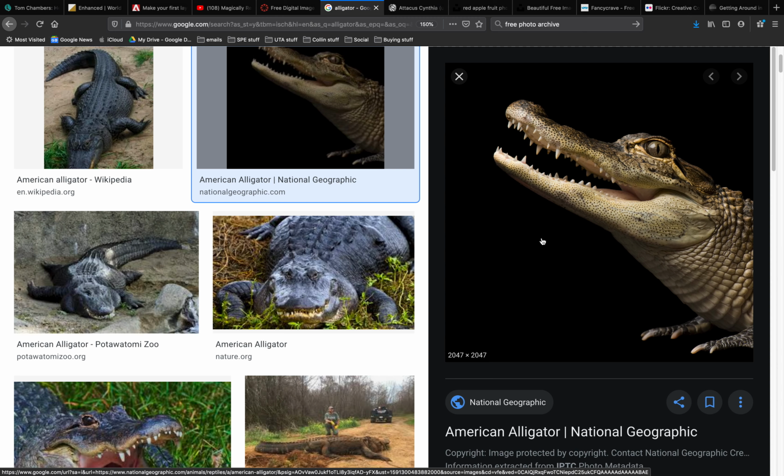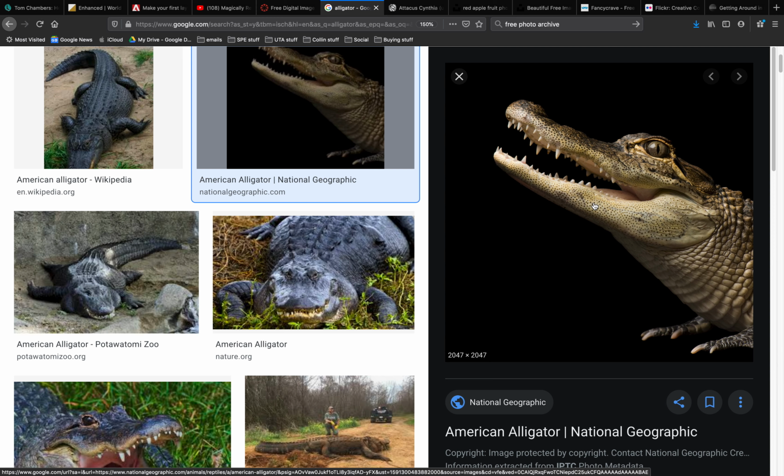As a general guideline for doing stuff in Photoshop, it depends a little on what you're doing with the image and what your final image size is going to be. But I would say you want something that's at least 2,000 pixels in any dimension, ideally larger. This is 247 by 247. That's pretty good. But I'm still not really looking at the full image. It's just a larger thumbnail.